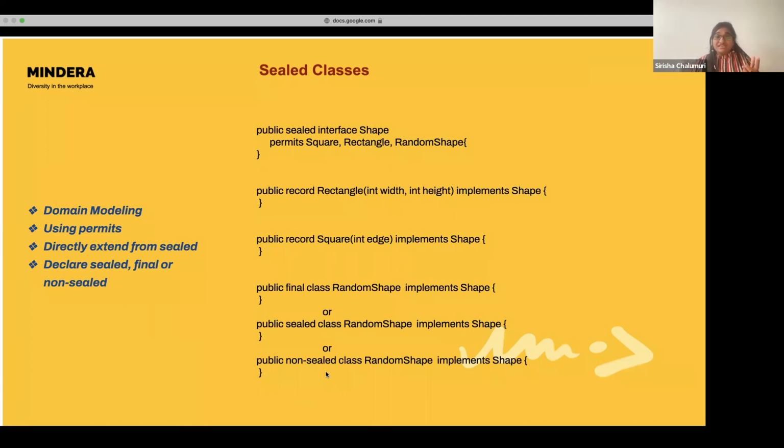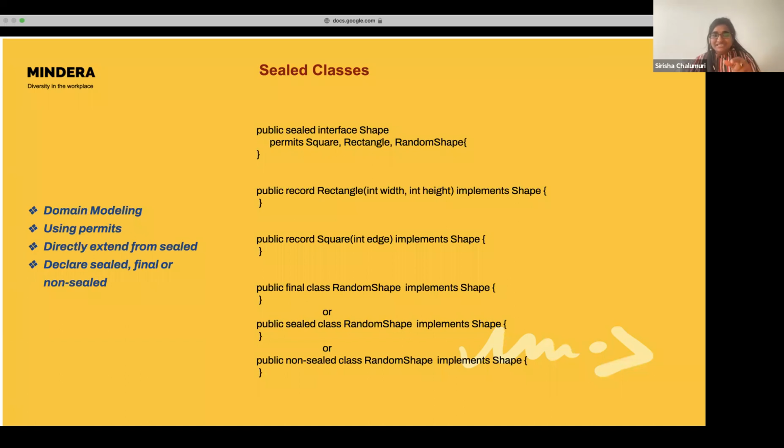And one more feature of using this sealed class is in switch expressions. We can see here that this sealed interface Shape is permitting access to these three classes. That means if, suppose, in a switch expression I was writing some cases, I have handled the square case and the rectangle case, but I haven't handled the random shape case.